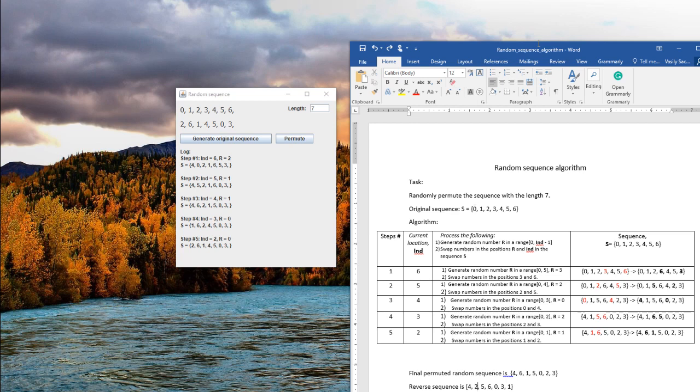See, the second element here is 2. It means that the second element, this 1, is located where? In the position 2: 0, 1, 2. And with 1, I can again get the element from the original sequence. So 5, index 5, is where my third element is located: 0, 1, 2, 3, 4, 5, 2.